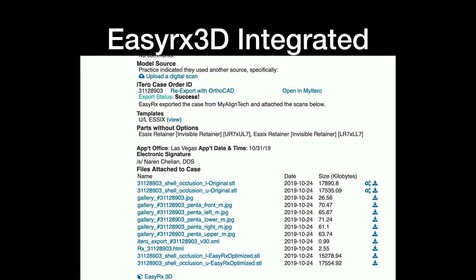So this is the bottom of a script on EasyRx, and you can see here's all the files attached to that script. It's HIPAA compliant, and you have the original, and then EasyRx goes in there and cleans it up, fixes it, repairs it, removes artifacts that it can, and then makes an optimized version. That's what I always use down there.